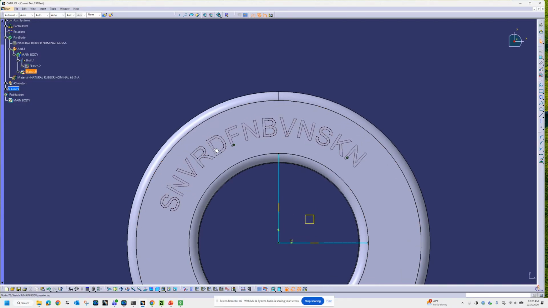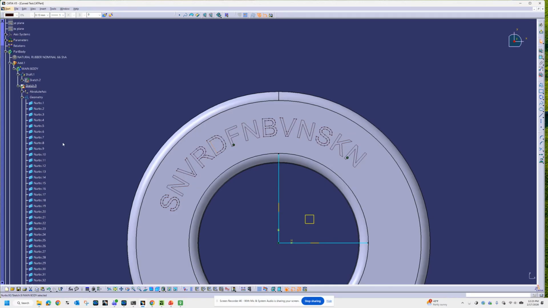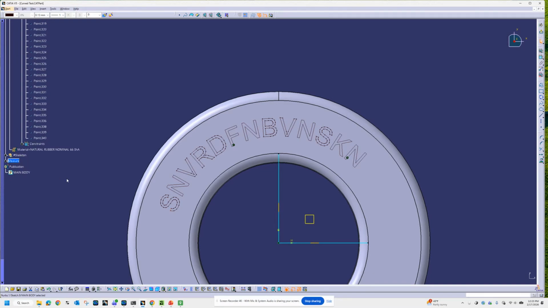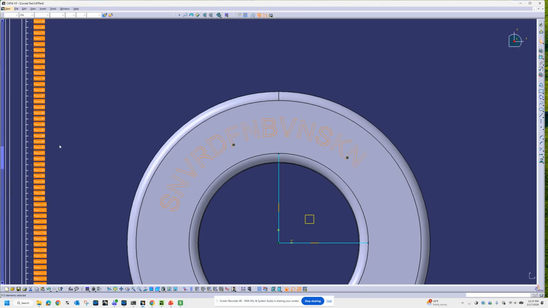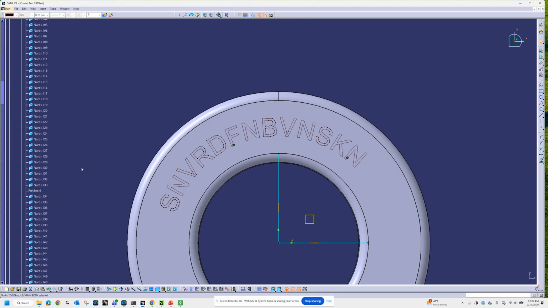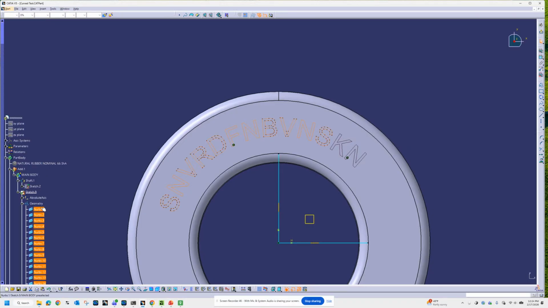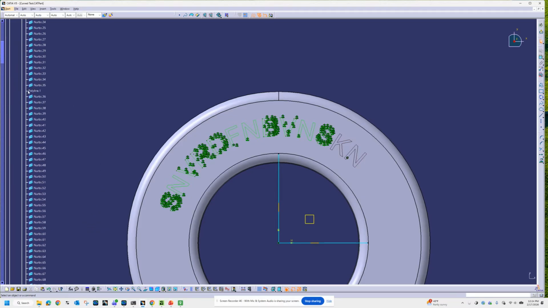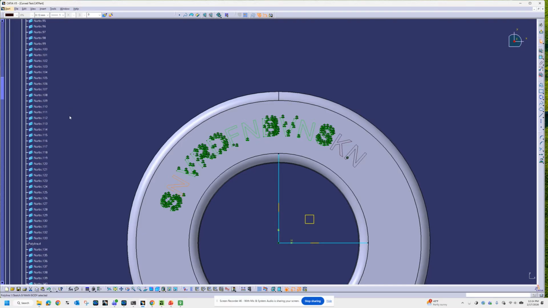Okay, I need to lock all these things down or else I'm going to get an error when I get out of the sketch. You can see all these NURBS and polylines that I need to lock down. The more text you've got on there, the more of these you're going to have. I should be able to select all of these things and say, nope. So I'm going to have to go up here and do the NURBS first. There's something that doesn't let me lock it down. It's probably these two polylines right here. Let's try NURBS first. Selected objects, fix. Polyline, I don't know. Let's go ahead and do all the points.